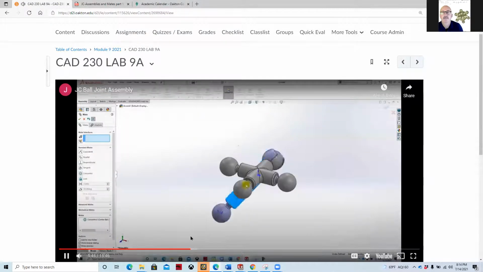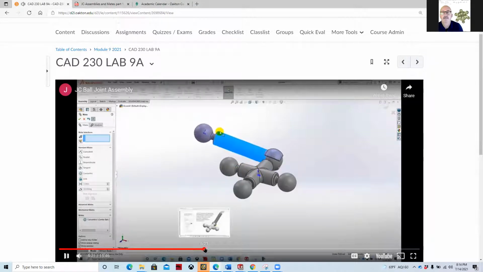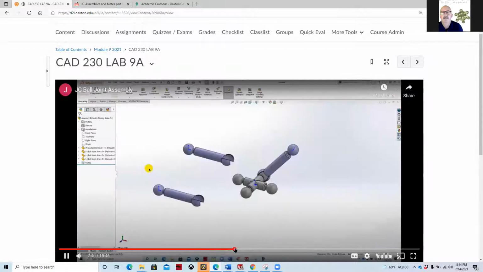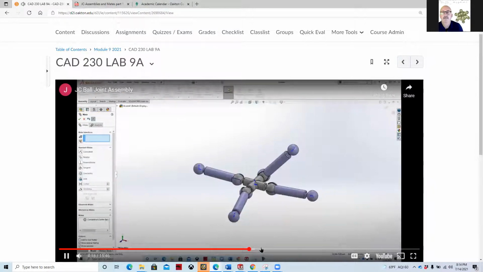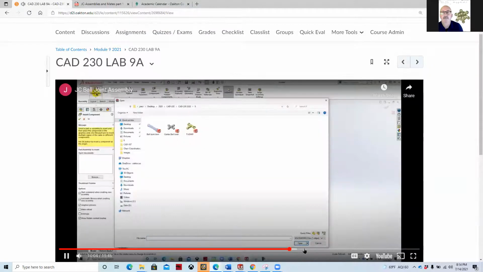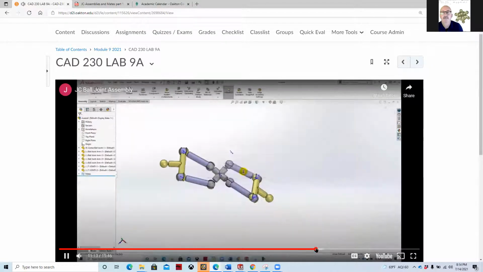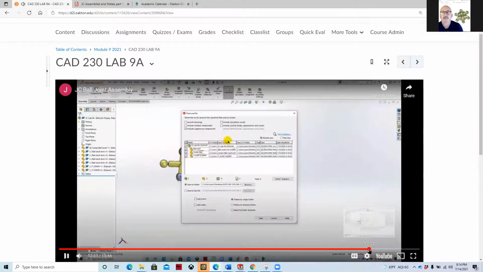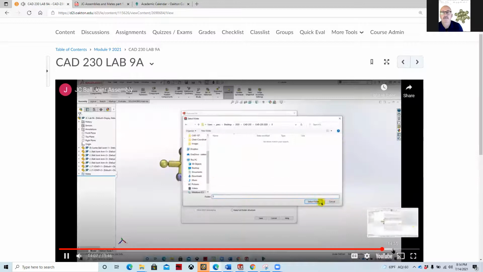As you put these together, it is kind of like virtual Lego. And my son and I really enjoy Lego. And you can kind of get into that where you start to put these different assemblies together. As you learn how they go together, you'll learn how to do different mates. But it takes a while to get the hang of it.